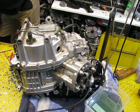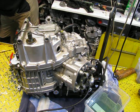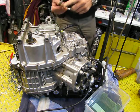I'm missing a special tool at the moment. Where is it? That's not what I want to see. There it is. I was missing that one.